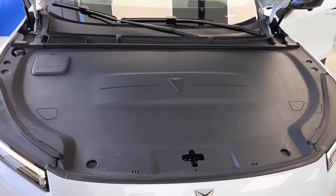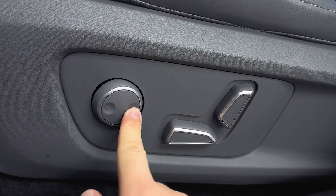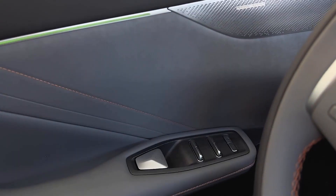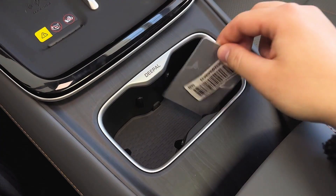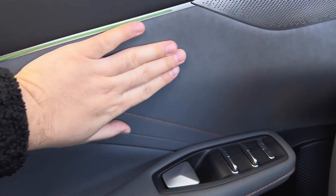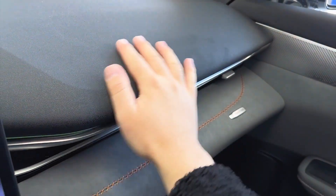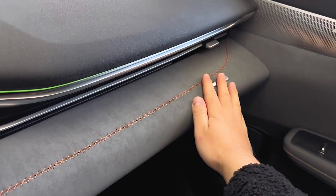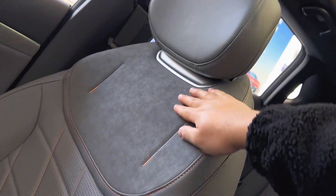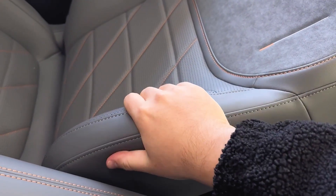Trick number three: ADAS — advanced driver assistance on a $27,000 electric SUV. While plenty of legacy automakers in the US are still holding internal meetings arguing about whether to enable this feature, Deepal went ahead and dropped a full sensor suite onto the US-spec SO5: high-resolution cameras, millimeter-wave radar, and on higher trims, even optional LIDAR — the kind of move that keeps rival brands awake at night. Thanks to a fusion perception system, all those sensors blend their data together, analyzing the surroundings non-stop like a detective running surveillance on a big case.